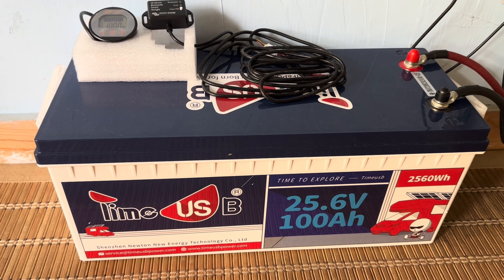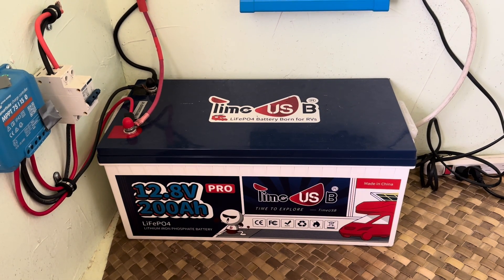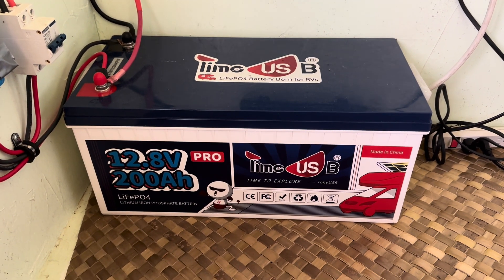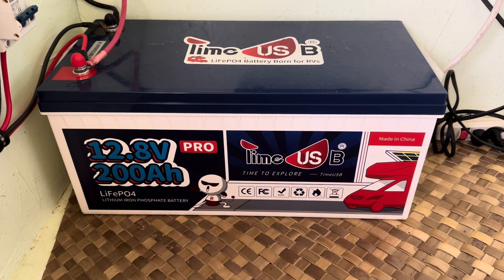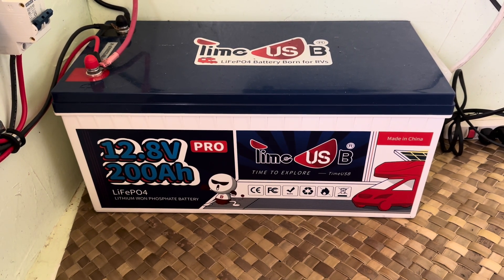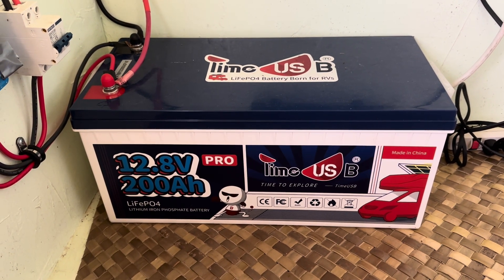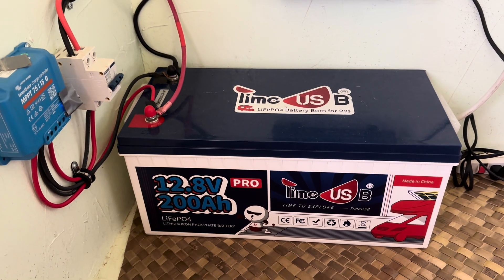As does another model I'm going to show you and do a little more in-depth revisit on — 100% full early in the day, use this every single day, zero issues. While we don't have quite the years of use on that 24-volt system, we've got just about a year's use on this 12.8-volt 200 amp hour lithium iron phosphate battery from TimeUSB. If you go back and look at the earlier full review, I got a lot of correspondence with TimeUSB. We have been using this 24/7 for the past almost one year, and this has those graded cells in it.